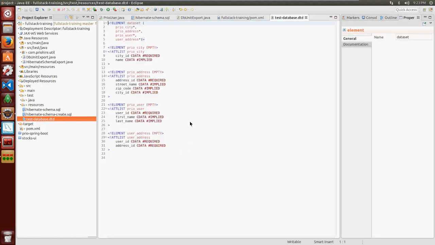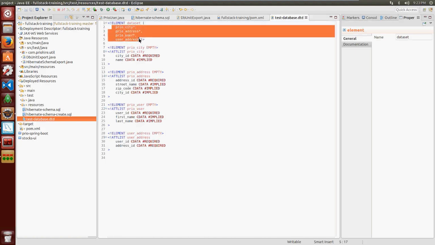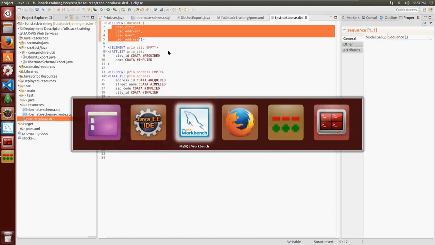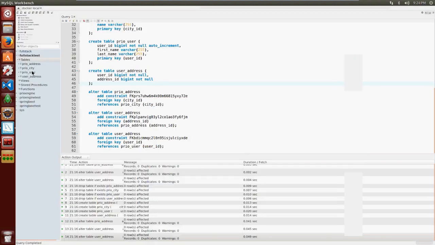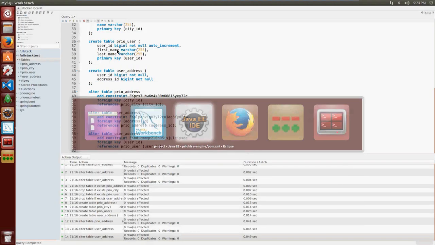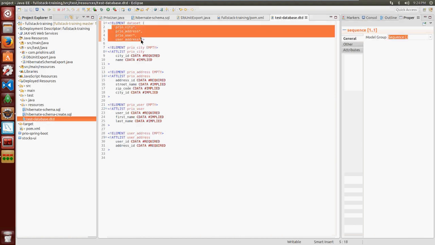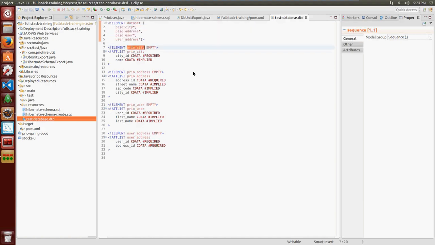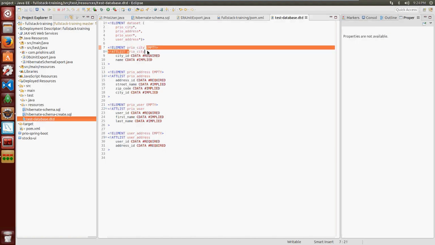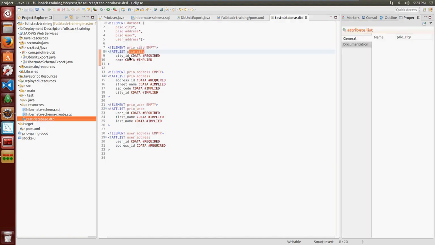So now, if you carefully see here, what it does is data set, meaning these are all the tables available in the test schema. You see 4 different tables are available. So that's the meaning of 4 tables. And now the second one is for each table, how the columns are defined. What are the columns, whether they are null or not null. So now you see here, city is one table which has city ID and name.